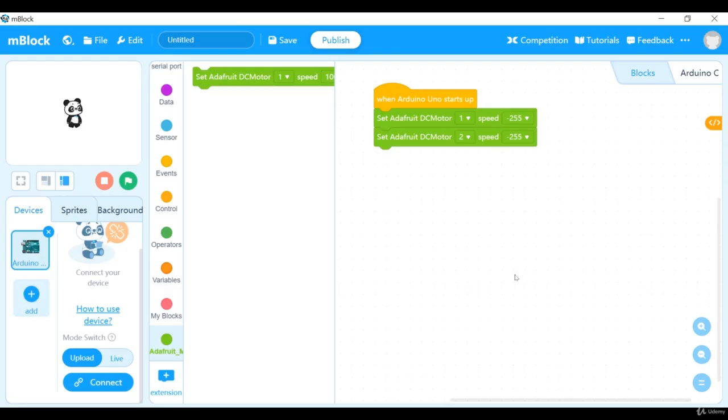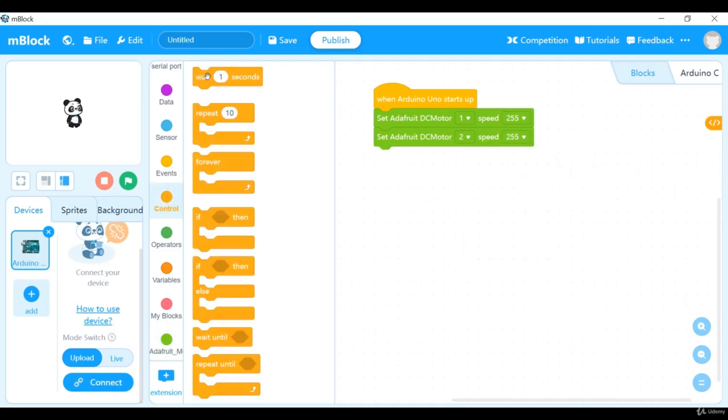And whenever we are moving and we stop, our speed becomes 0. So if we write 0 here, then the car will stop. So we can build a very simple program, like we can start the car at speed 255.